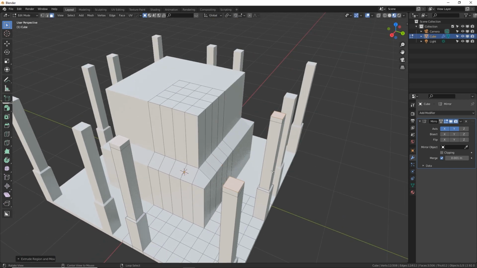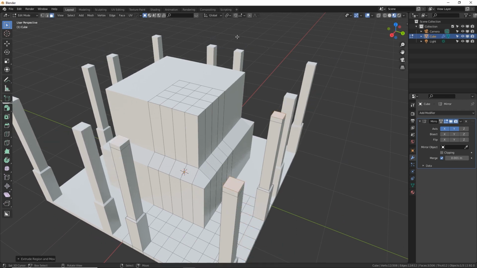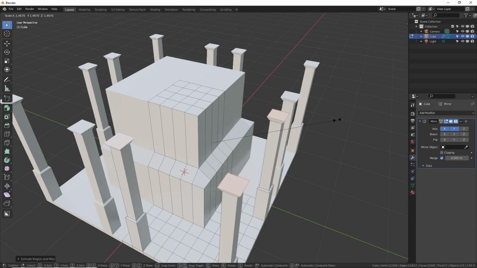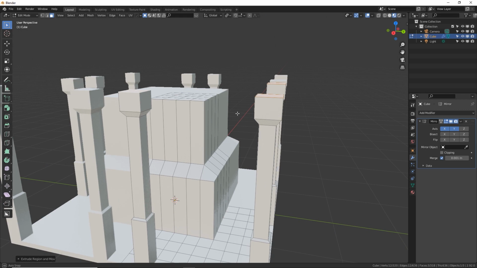Now watch this. If I want to expand all these squares on their own, look, this is weird. I don't like this. We need to change this setting right here to individual origin. So now the individual origin of each square is how the scaling is going to work. So just be aware that that's going on if you're having some trouble.